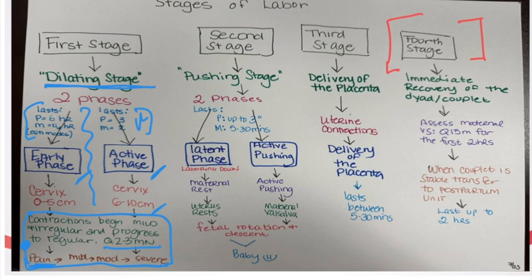So it used to be years and years and years ago, it was very regimented. If somebody was only 3 centimeters, they couldn't get an epidural. But what if that person who's 3 centimeters is really uncomfortable? So now, thankfully, we basically go on what the patients are telling us.